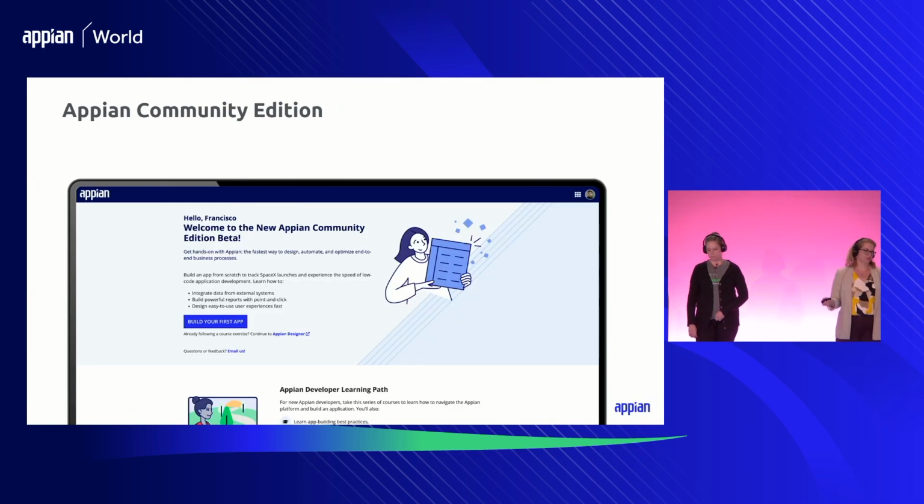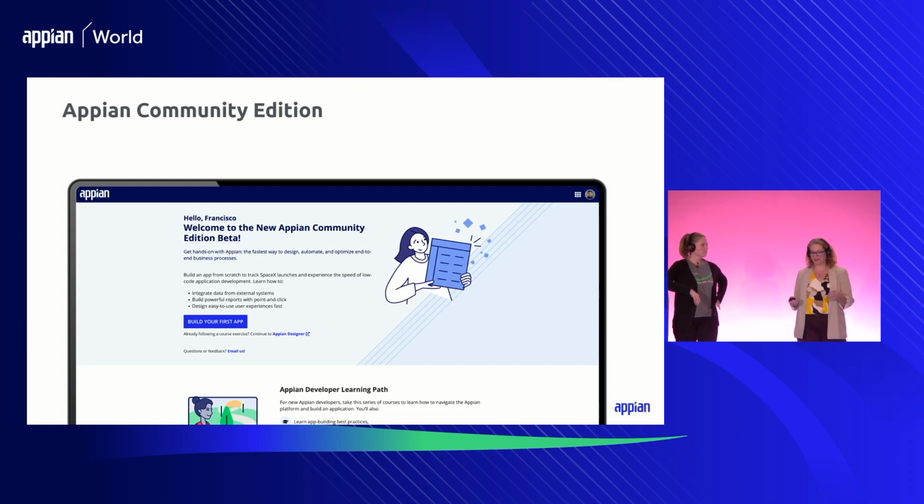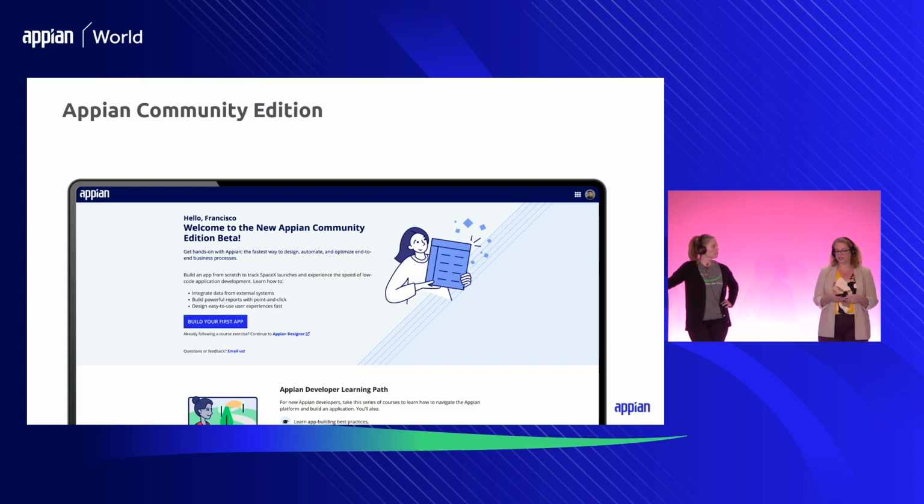We talked about this a little bit yesterday, if you were here, but all developers are going to have access to a free practice environment of Appian called the Appian Community Edition. And I know those familiar with it, we've had some struggles with it this year, but as we said yesterday, starting with 24.2, we're going to have a whole new environment, and everyone who wants access to it will get access to it for free and for however long they need it, which is great. Thank you. Yay, I know. We've seen the Reddit posts.